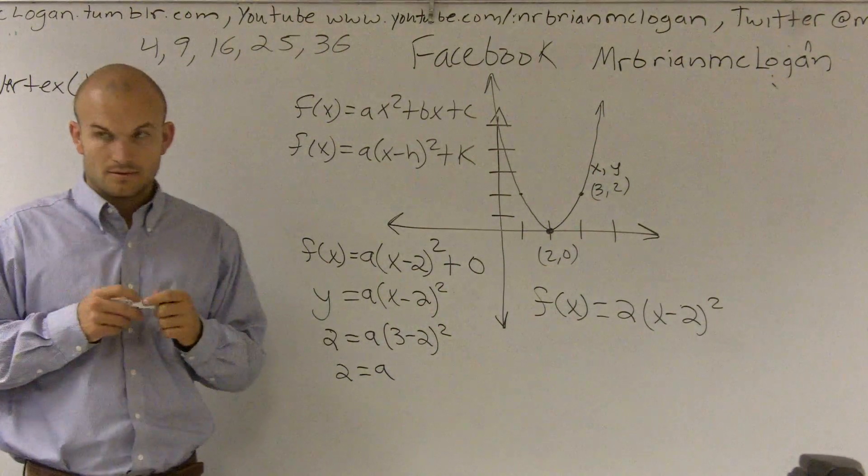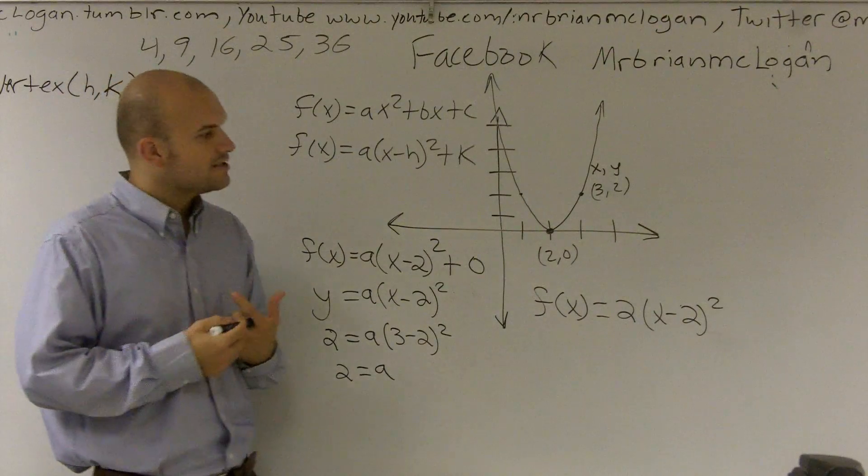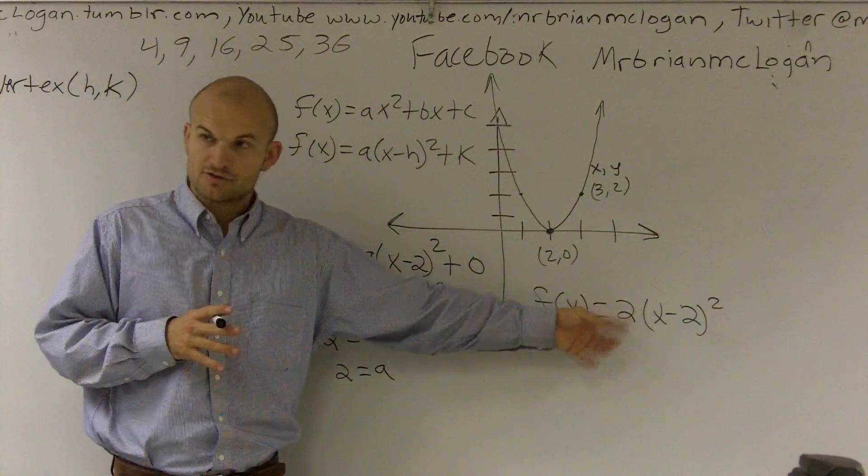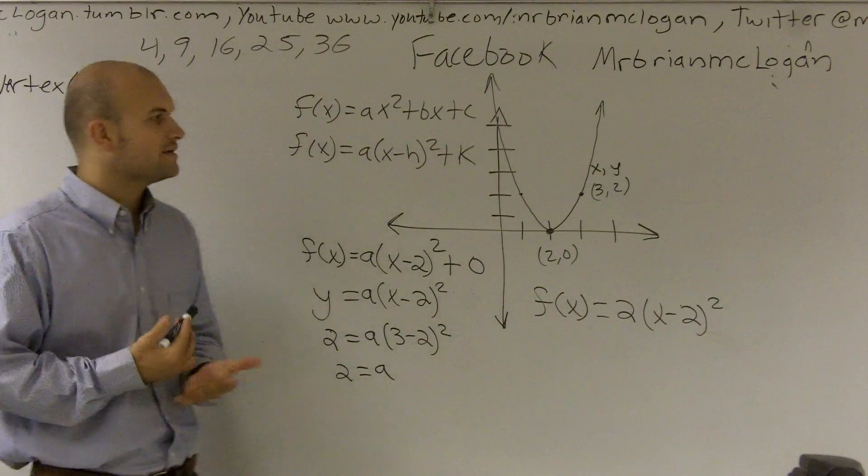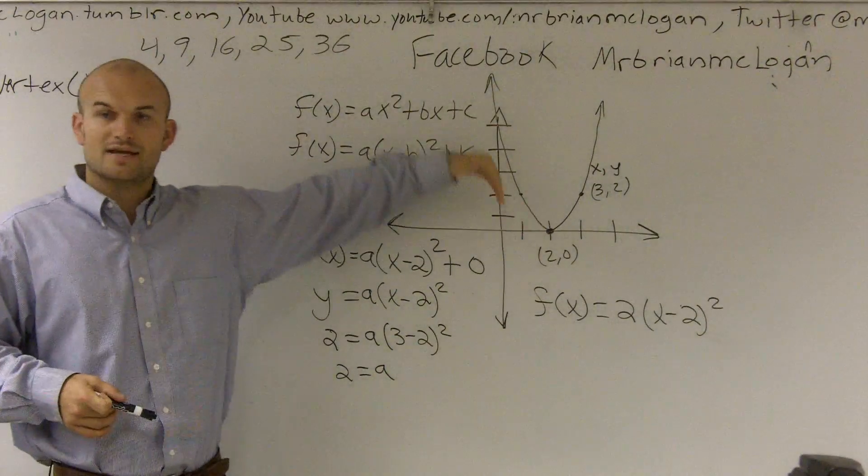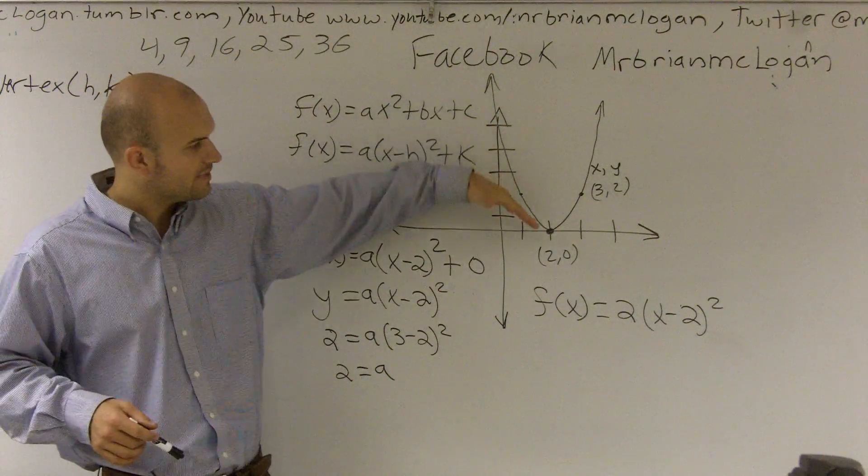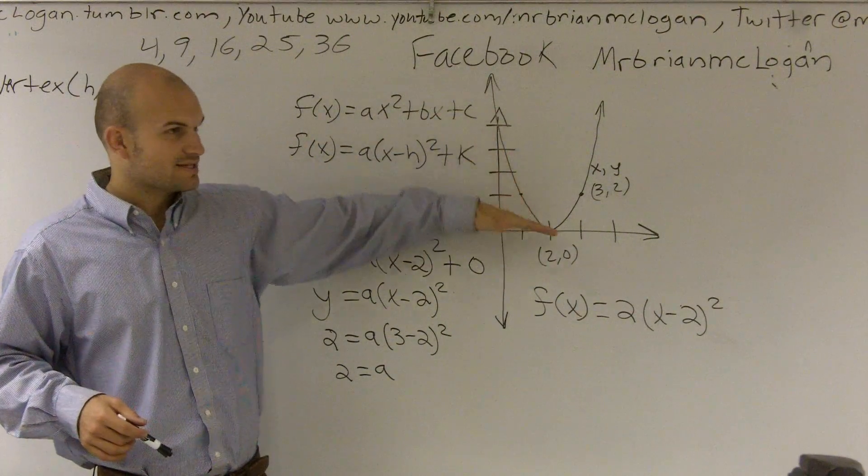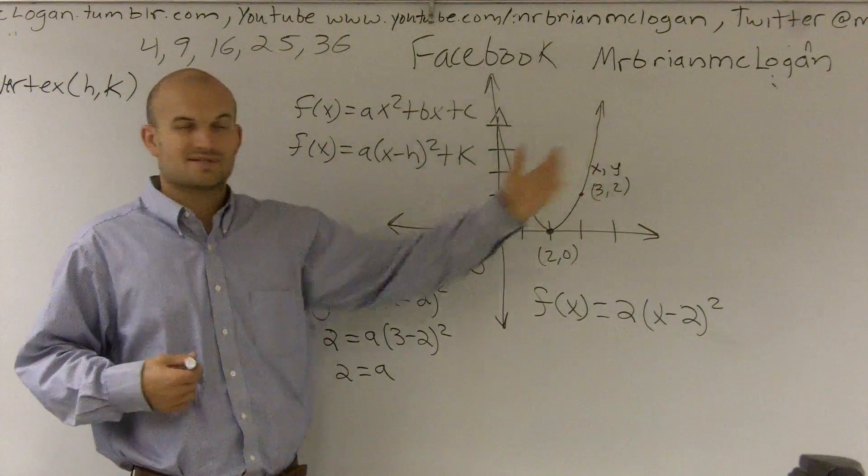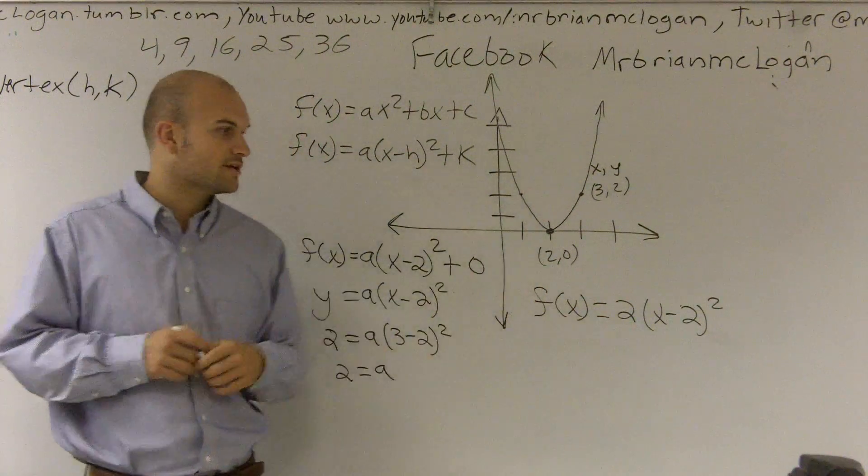Student: Can you just try and find the slope of it? Because isn't a kind of your slope? Instructor: A is going to be telling you how it's going to stretch and compress. Remember, this is going to tell you how to stretch and compress it vertically. The tough thing with doing a slope is since this is a parabola, your slope is always going to be changing. It's steeper here, but then it decreases until it gets to here where it's actually a constant slope and then it goes back up. So it's tough to look at this as a slope, but you can see this will tell you the stretching and compressing.